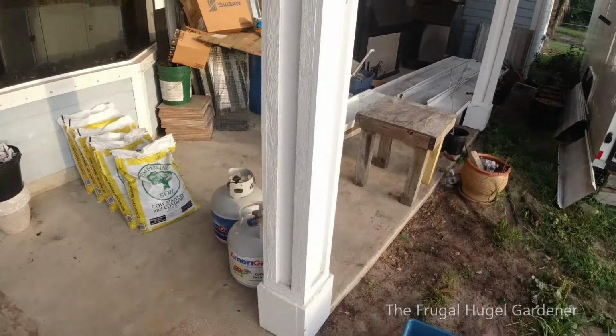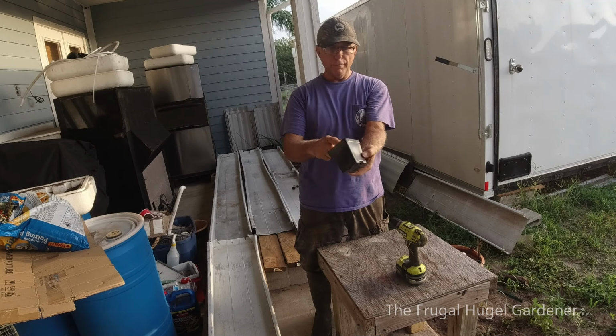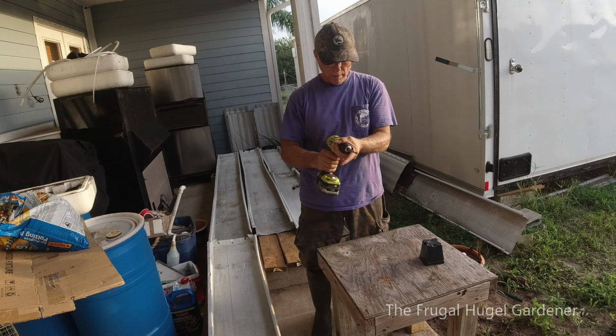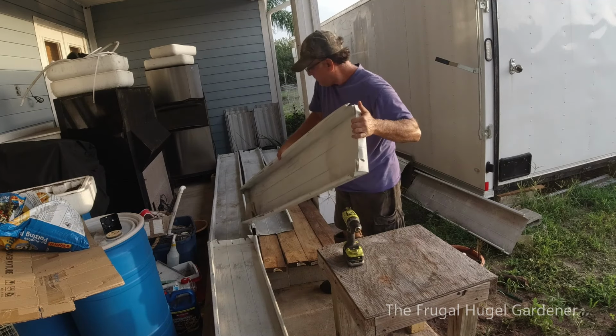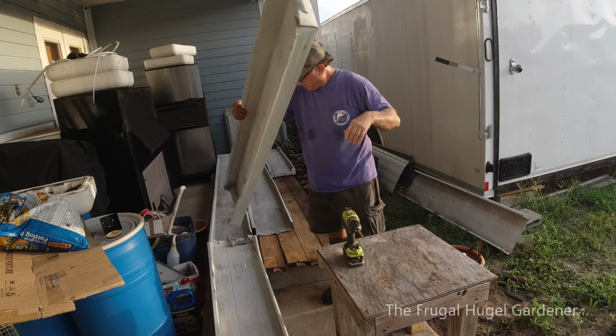Okay, so first thing I'm going to want to do is get myself a drill bit, and if you don't know what size to use, just get yourself a little planter pot and put it in and use the same size. Real simple. Put the drill bit on your drill. Grab whatever tray you want to use.